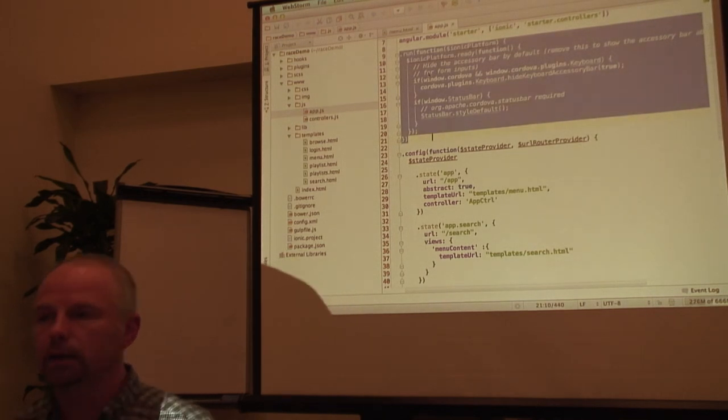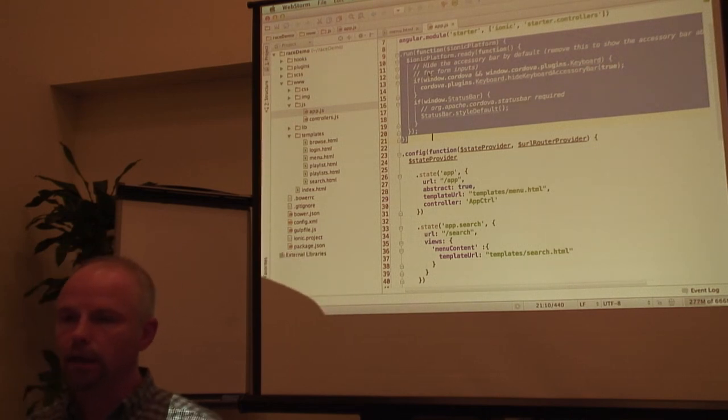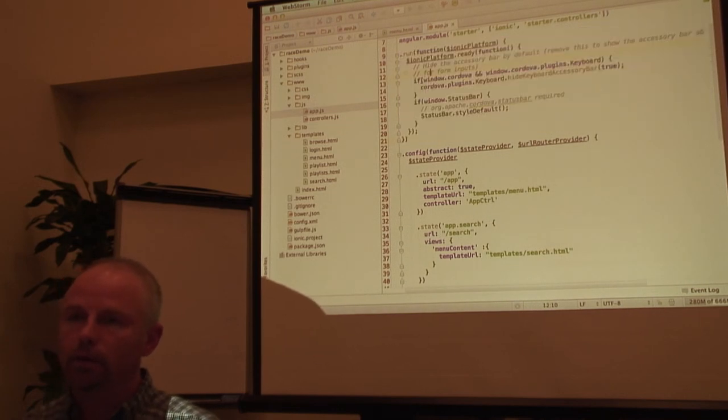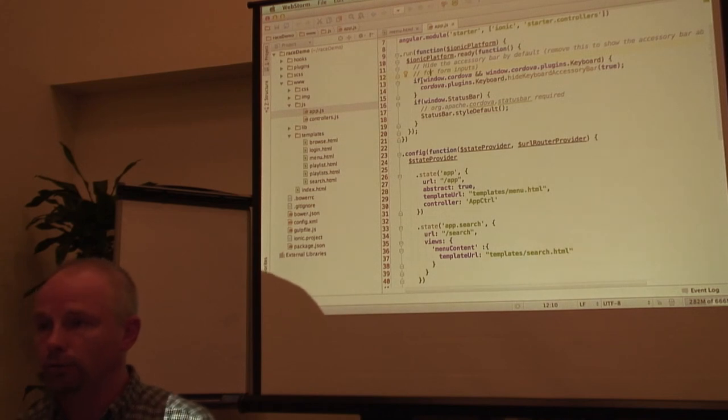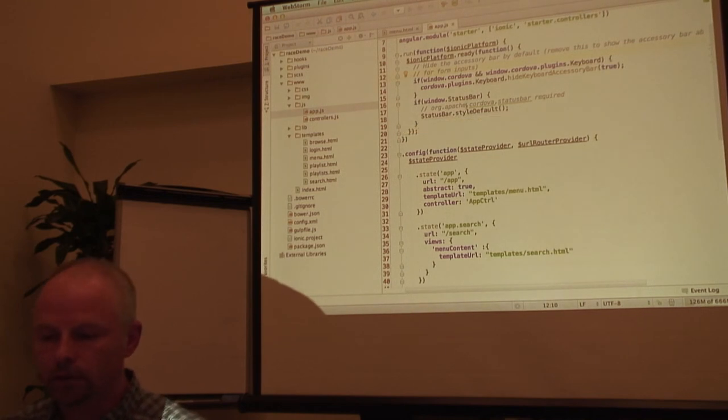Ionic automatically can detect when your device is ready. If you've developed with iOS before, you know that when the app is actually loaded up and in memory, the OS will fire a device ready event, which means, okay, you've got access to this device now, the app can start running. Well, with Cordova or PhoneGap, you have to wait for that event. Ionic automatically waits for that event, and once it detects the device ready event, it starts doing some stuff. It replaces the default Safari keyboard. It styles the status bar differently, things like that. Okay, so that's what's going on there.